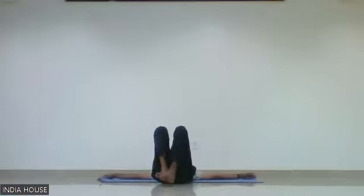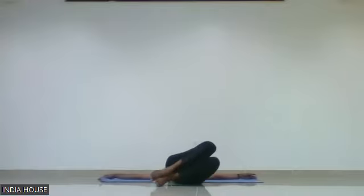Inhale, come back to center. Exhale, move your legs towards the left side. Take the posture, expand the entire chest and the rest of your upper back, your shoulder blades on the ground, and knee joints together. One, two, three, four, five, six, seven, eight, nine, ten.